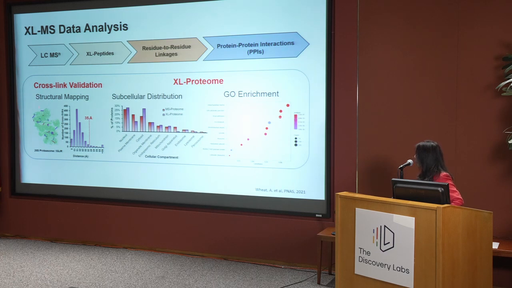And then we can also compare to the known structures of protein complexes, so we will be able to validate the cross-links identified and also use the information to infer unknown structure information or new interactions. And for these identified cross-linked peptides, we have found that most of the information generated is very close to the interaction interfaces. The protein-protein interactions captured also have very high STRING scores compared to the data present in the STRING databases.